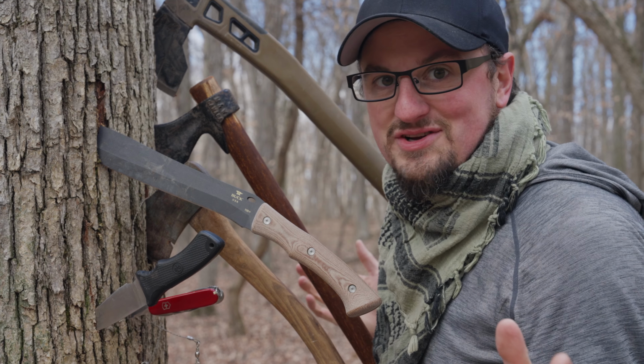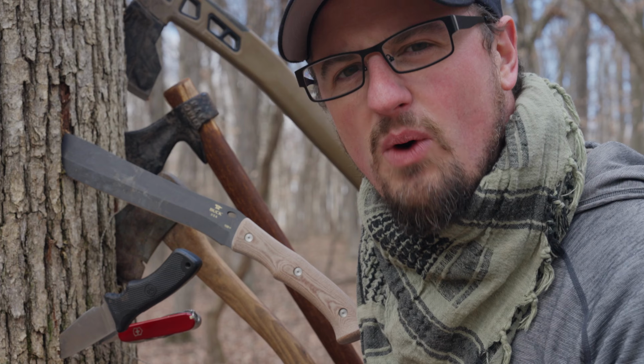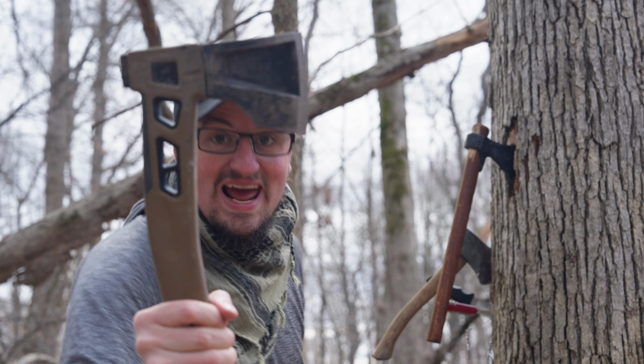There's a right tool for every job, even when camping. And with so many tools to choose from, how do you know you're going to select the right one for a certain task? When is an axe or a machete the right tool to use? And if you're missing one, what's the next one you should reach for? And do you really need to own one of each of these things, or can you get away with something much simpler? In this video, we're going to talk about all the sharp and pointy things.